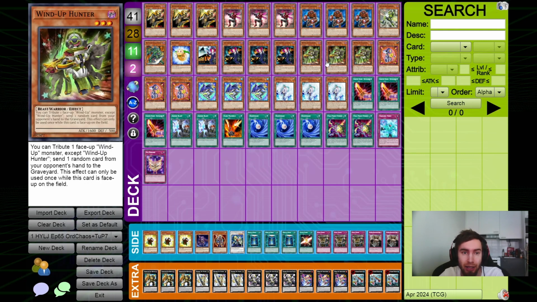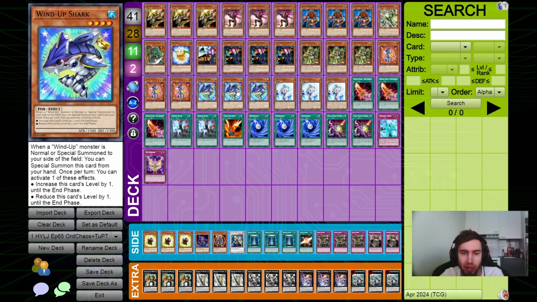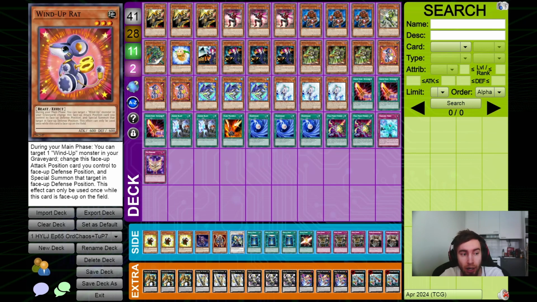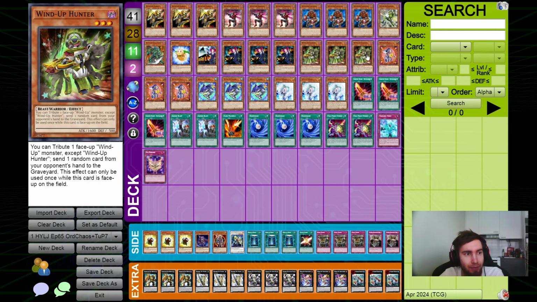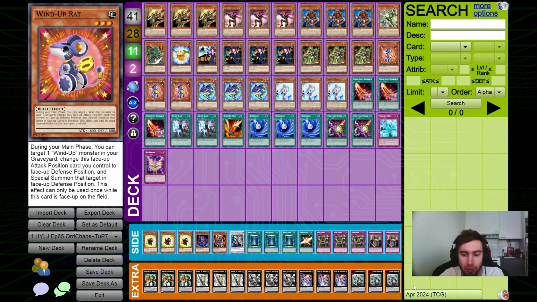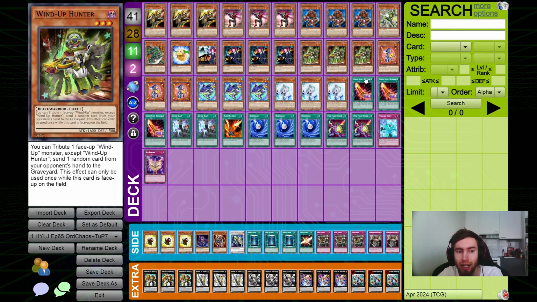And the way we would do that is, for example, we just normal summon hunter, we special summon shark, and then we make a Zenmaity with these 2. We detach hunter using Zenmaity's effect, get rat from our deck to the field in attack, use rat's effect, get back hunter, use hunter's effect, tribute Zenmaity, pitch 1 of Jeexx's cards, use hunter and rat to make another Zenmaity, detach hunter, and that's the loop, and we can pitch 3 cards from his hand that way.